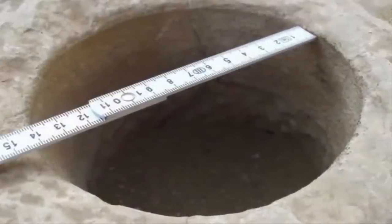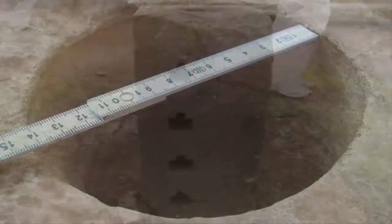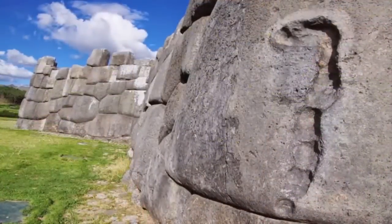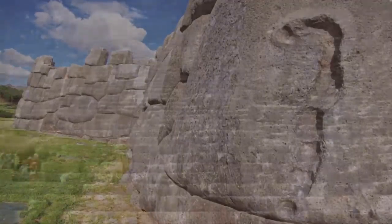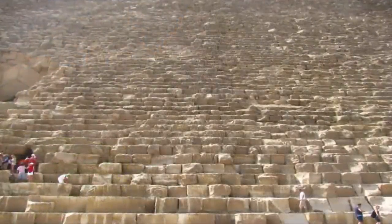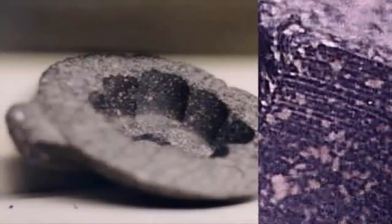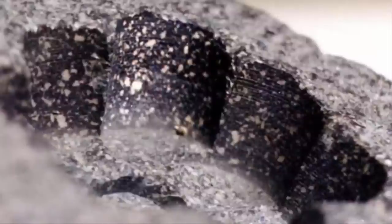To claim that these marvelous structures were built by primitive people with only primitive tools at their disposal does not only seem absurd to most who have visited such sites, but ignorant of their true past grandeur and the specific characteristics of each of these places. Ancient sites, such as Giza, Machu Picchu, among many others, still contain very confusing artifacts, anomalous evidence, which tells a very different story to that of mainstream history.